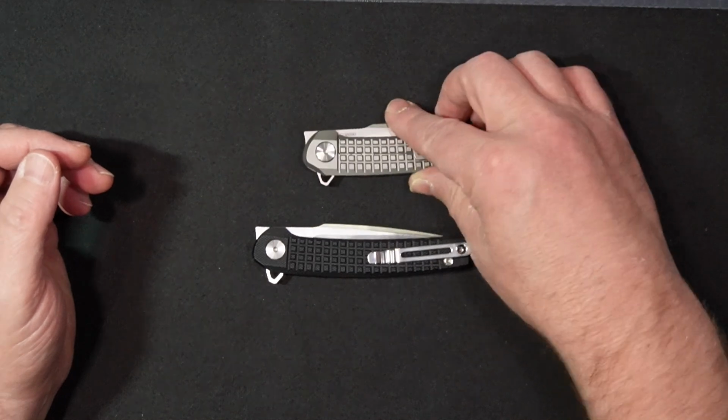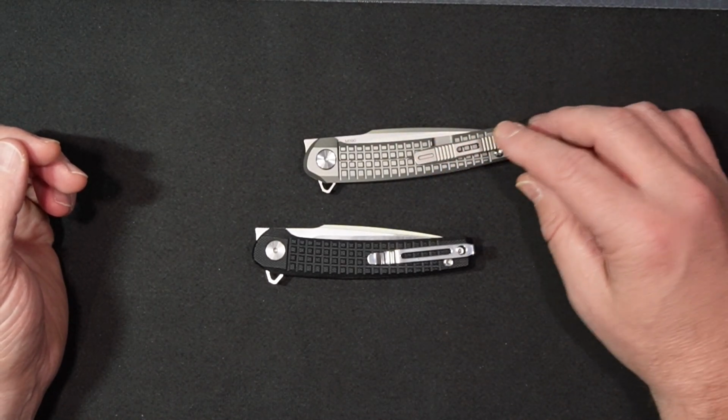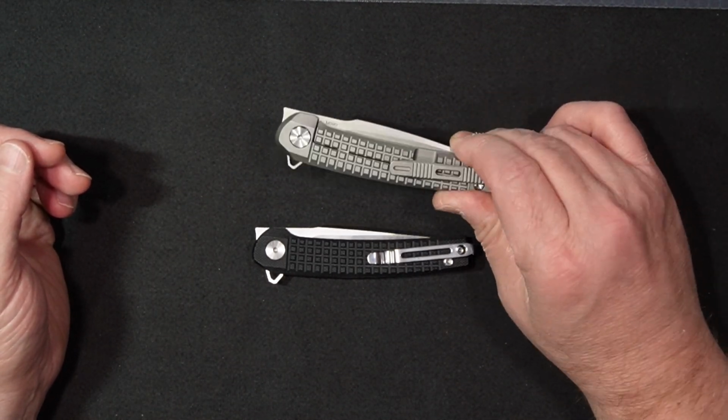Spoiler, they have an M390 version. The review's coming soon.